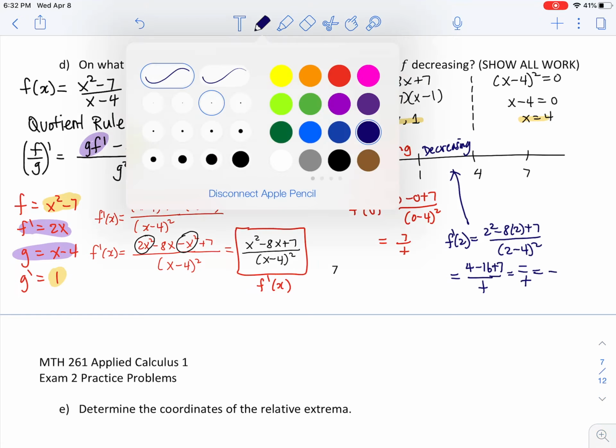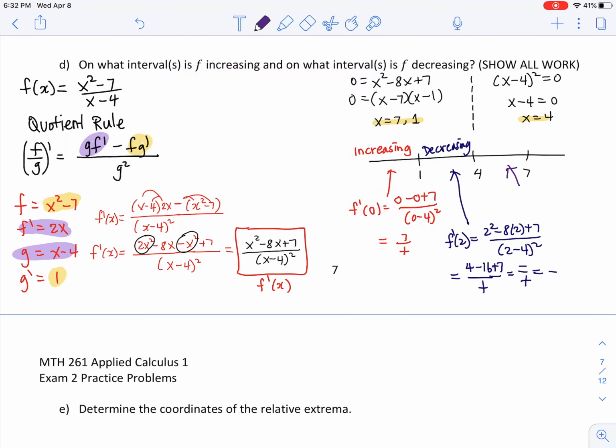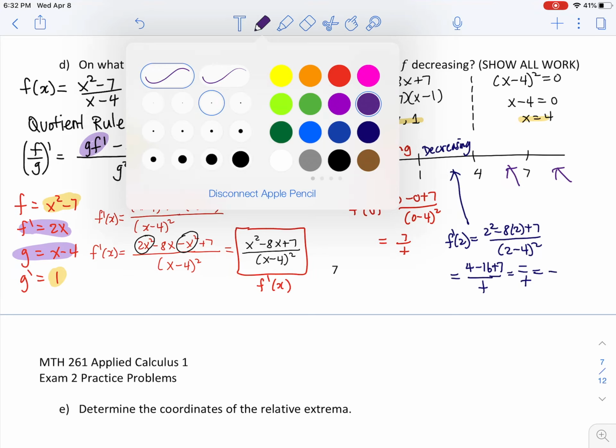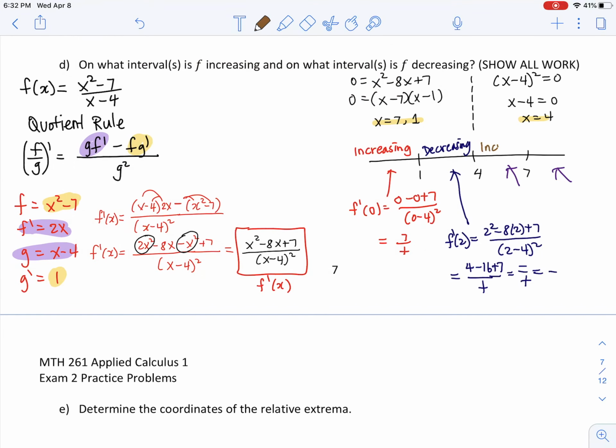So continue this. You have to keep on going and check the sign right here and check this. Okay, now wait. You have to check the sign over there. Once you do all that, and that section is nothing more than just plugging in, I know you'll be able to do that. So this will be increasing and this will be decreasing.